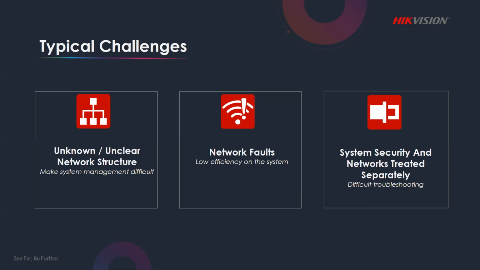How your network is laid out, it makes life a hell of a lot easier. And then of course, the more common one in the CCTV world is system security, and the networks are treated separately. Quite often you have your CCTV system or access control system, and then you also have the network, and there's sort of two different entities. So again, this leads to the issue of unknown structures, unknown layouts and stuff.